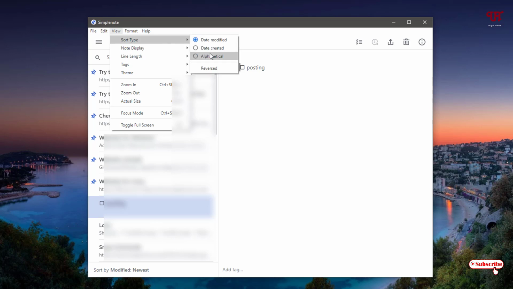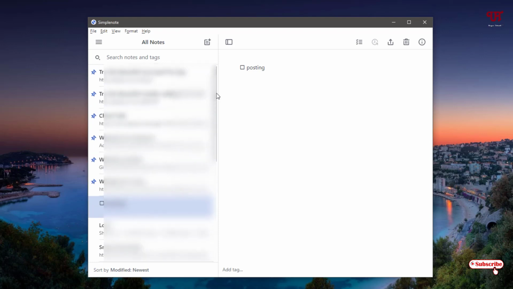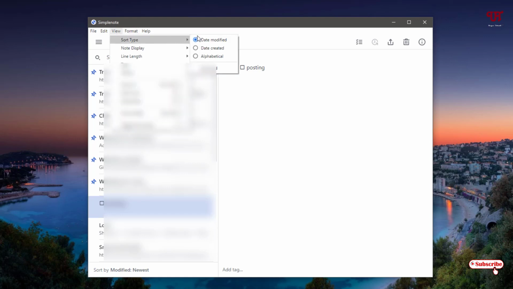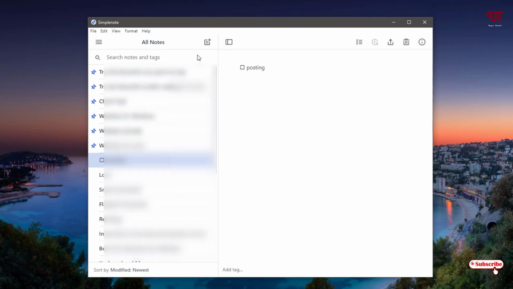In the view you can sort the files by date modified. You can arrange or rearrange how you want to display all the notes, whether by date modified, date created, or alphabetical, or reverse. When the notes display, you can choose compact, condensed, or one more, expanded.